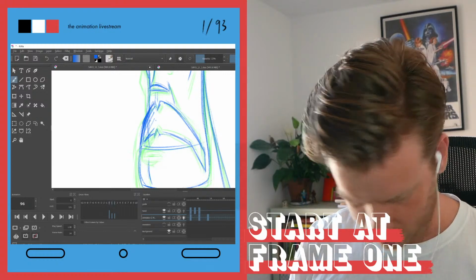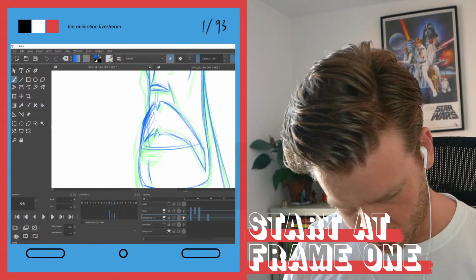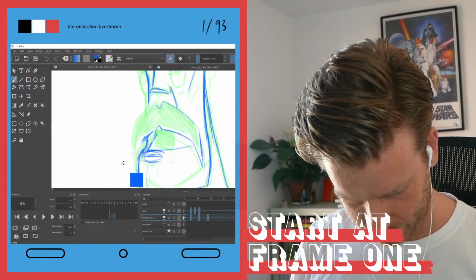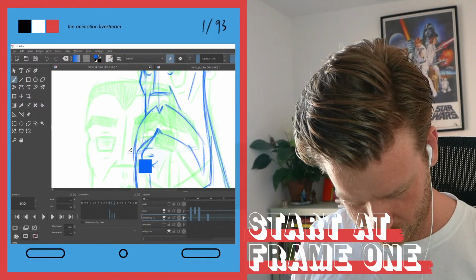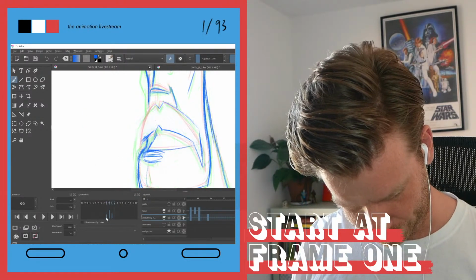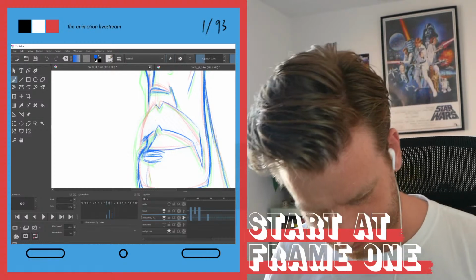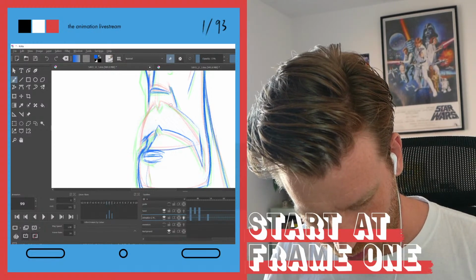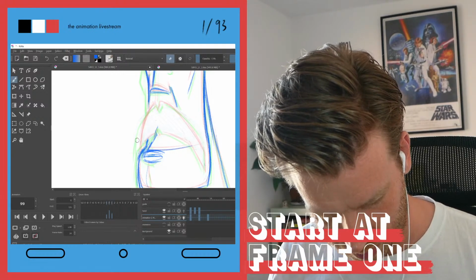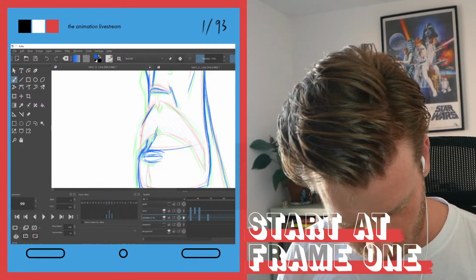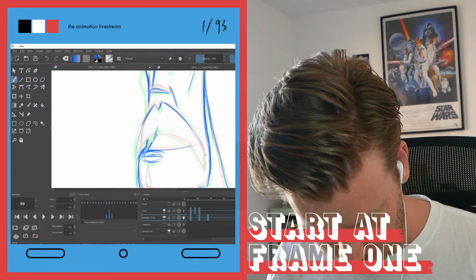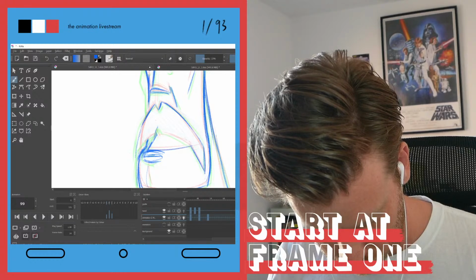This is this one line we want to see, and here is the other one. Oh yeah, I was not really seeing the frames that I wanted to see in my onion skin. That's why I got a little bit off. So now I'm just drawing in between those two poses.